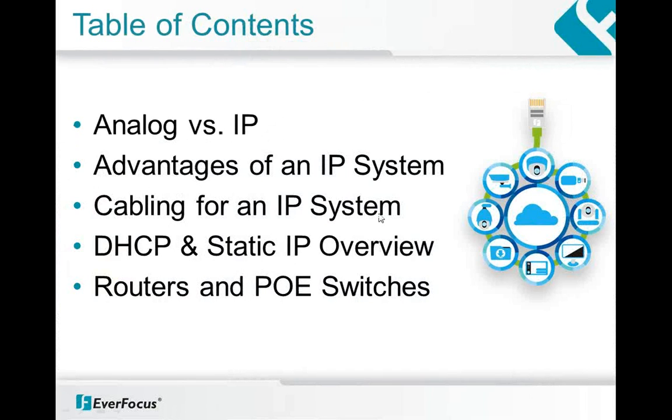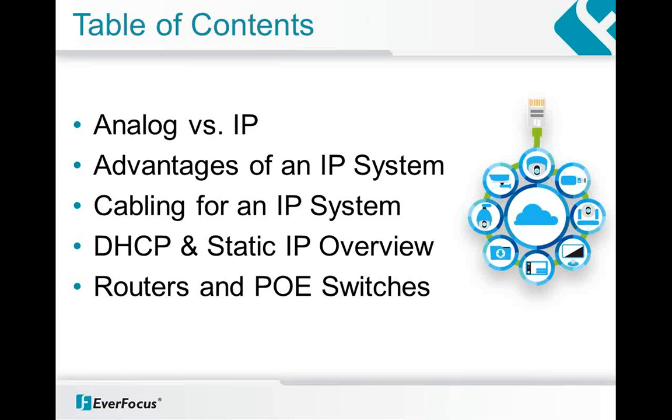Okay, so the table of contents, this is some of the things that I'll be going over in this presentation. Again, level 1 is, we're not digging really deep into the IP surveillance part of it. We're just touching the basic foundation of IP surveillance. So the first thing we'll go over is analog versus IP. What are the advantages of using an IP system versus an analog system?